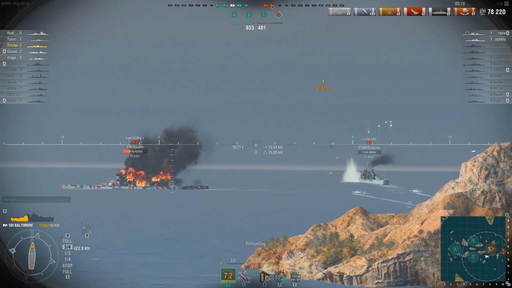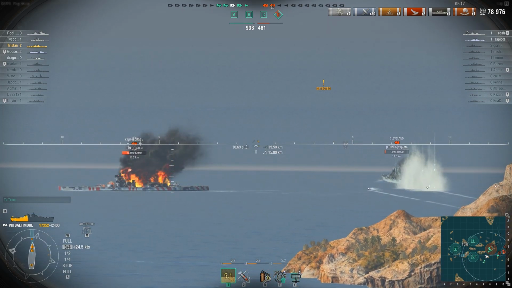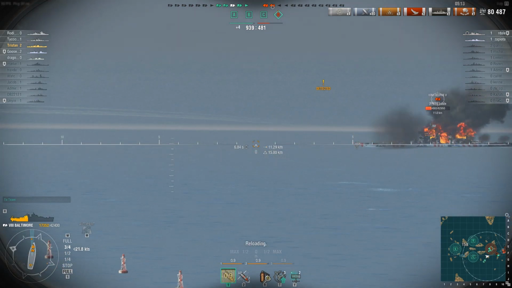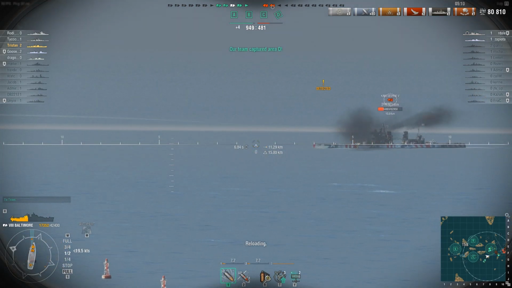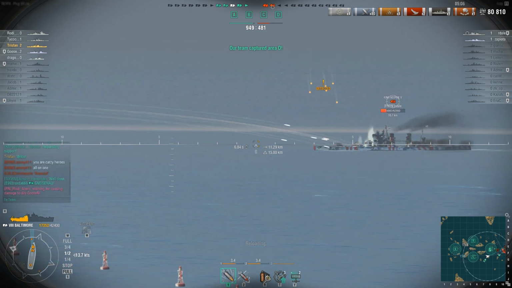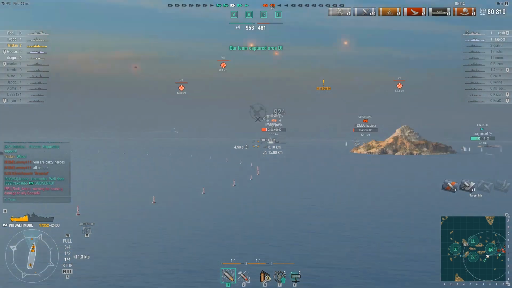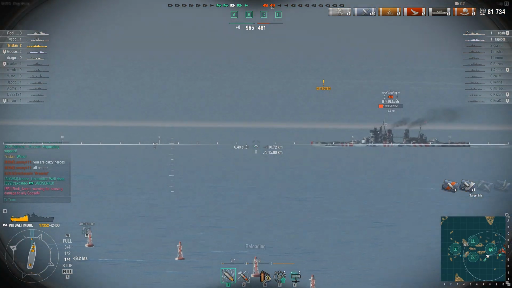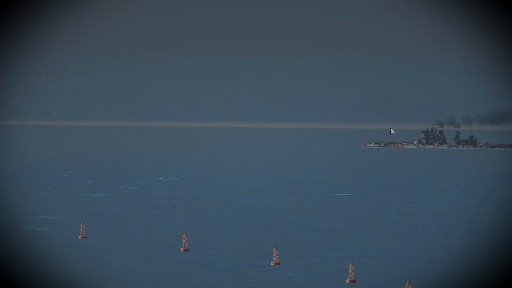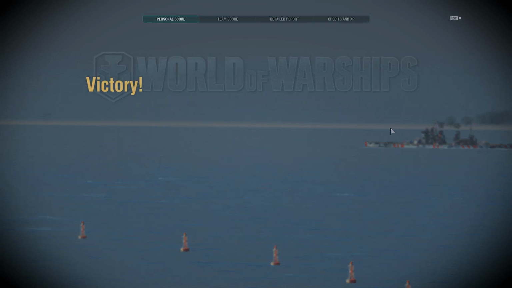Right, so we're just gonna keep targeting that King George V. The Cleveland's going to die anyway. And fires are out in the King George V, so hopefully we might be able to set some more. Has no one killed him yet? Thank you. Oh, and that's it. Damn it. We didn't quite get the last kill. That's not too bad. I'm pretty pleased with that. And we'll have a whole load of modifiers on anyway.